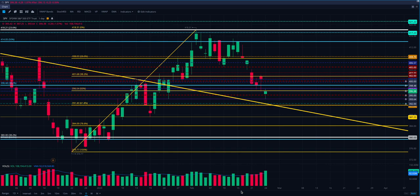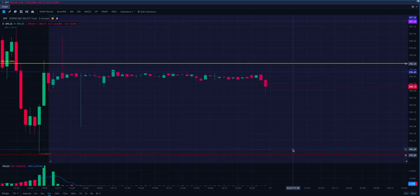A lot more success to be found on retracements, pulls and retests to these levels, playing reversals more so than breakouts. And it's a common phrase in trading: oftentimes the best breakdowns are failed breakouts and vice versa. So what you'll see here is I've got a fib drawn on my chart for the recent uptrend, in this little bear market rally that started in December. And these levels are super important that I keep my eye on intraday as well. You're going to be seeing these levels create some great opportunities for failed breakouts and breakdowns.